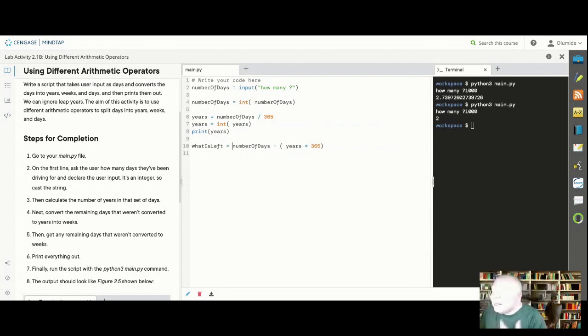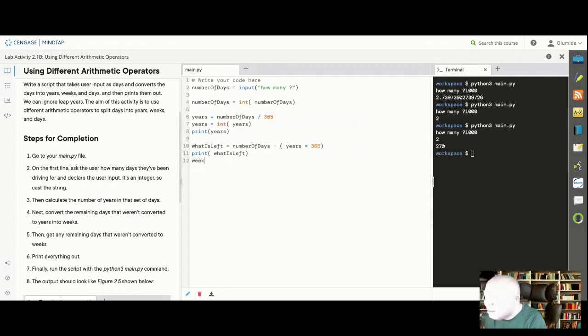All right. Now we need to take what is left and see how many weeks are in this. So let's print what is left just for the fun of it. All right. What is left is 270.